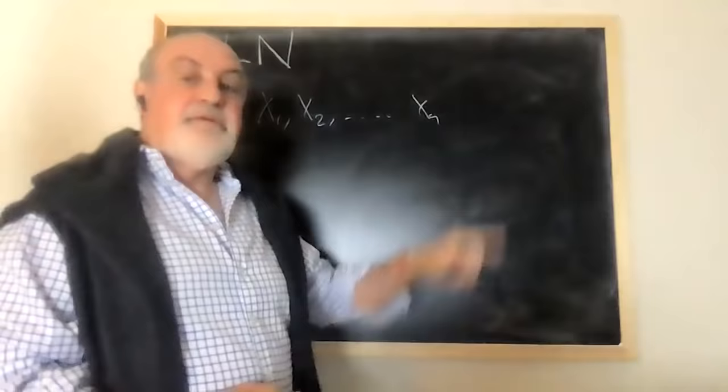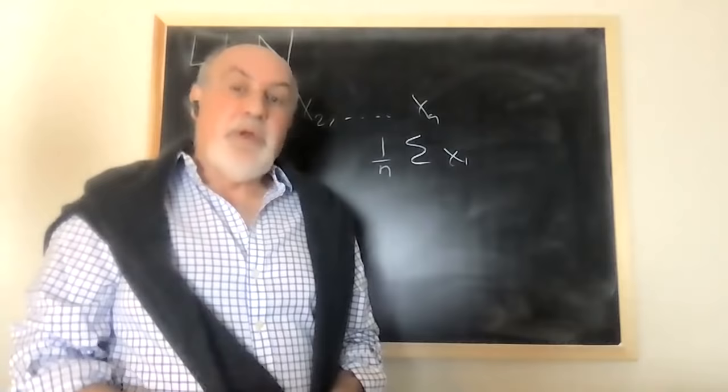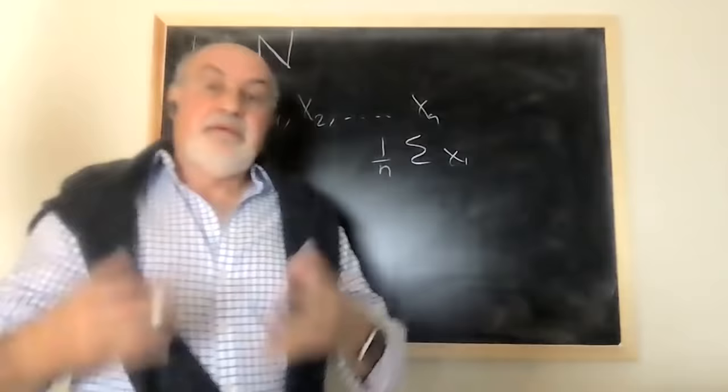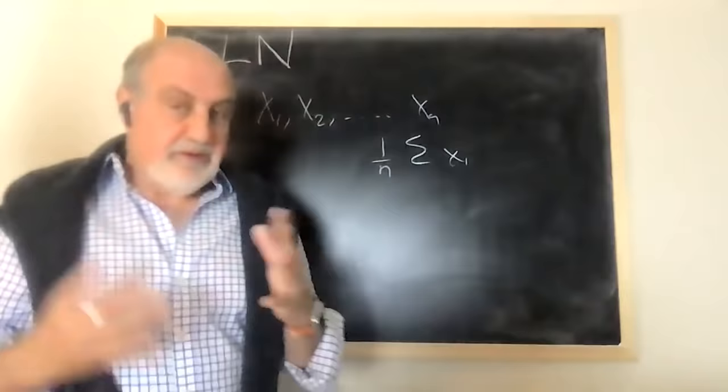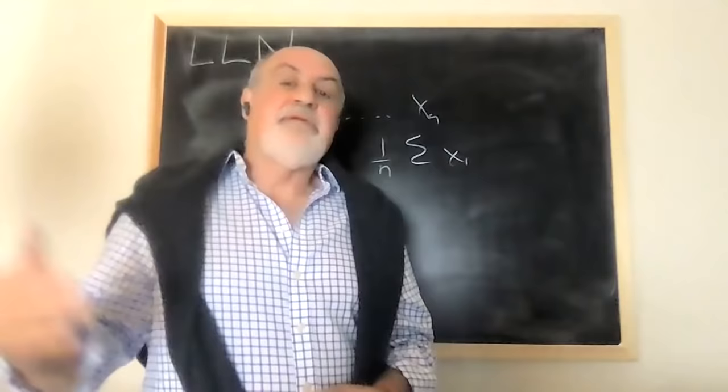When you have these numbers, you can produce certainty with uncertainty. These are random variables, but the average, 1 over n, the average will be much more stable than the individuals taken separately. So you have a scale transformation. One of the two central scale transformations in statistics, the first one is the law of large numbers, the second one is central limit, where under the central limit theorems, under some conditions, if something behaves in a certain way, you can convert to a Gaussian or to another class of distributions.